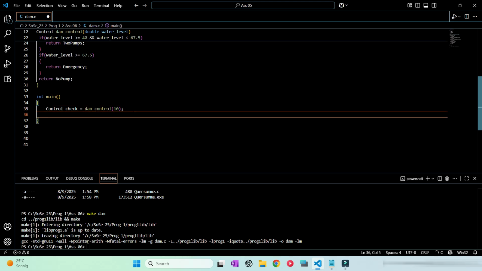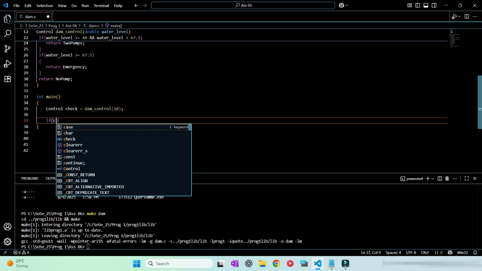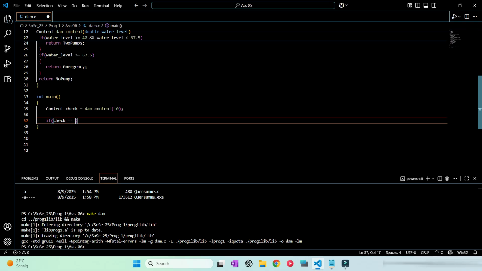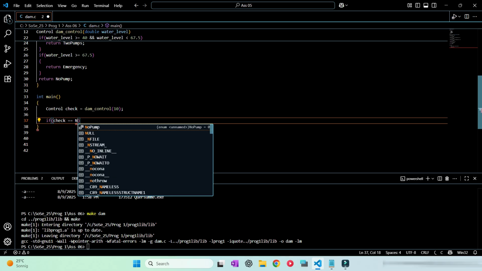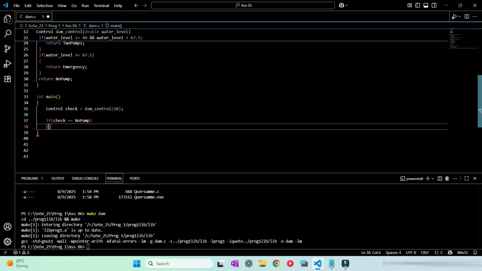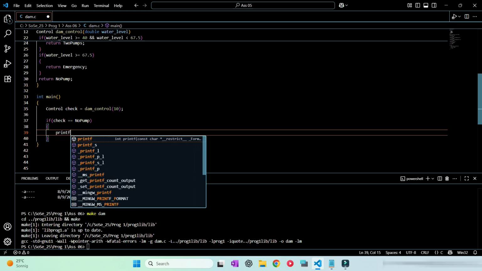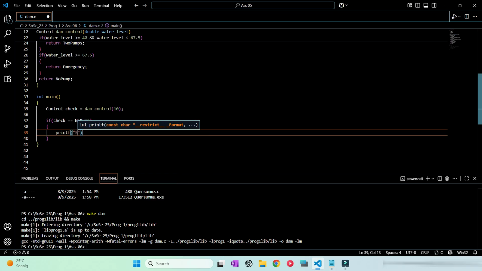So let's go ahead and use if statements to check if check is actually equal to no pump. To compare two values, you use double equal; to assign values, you just use a single equal sign. So we go ahead and we write if check is equal to no pump, then we go ahead and write printf test passed.